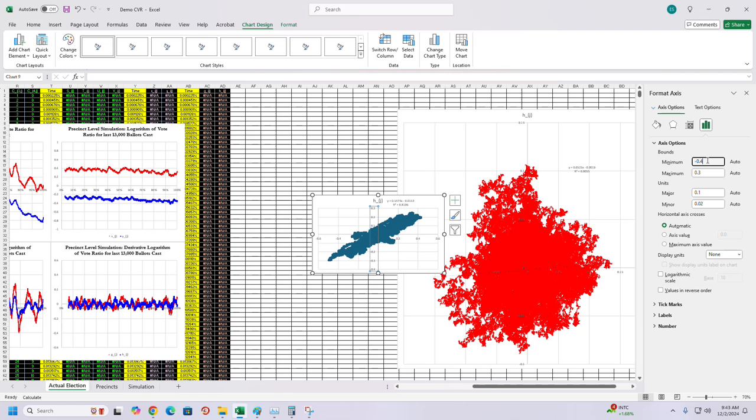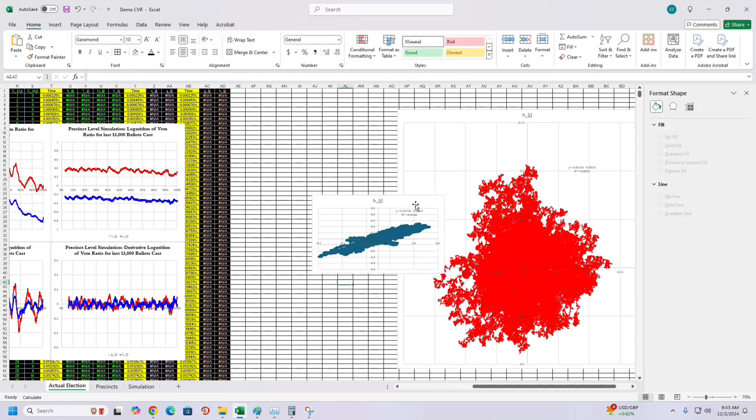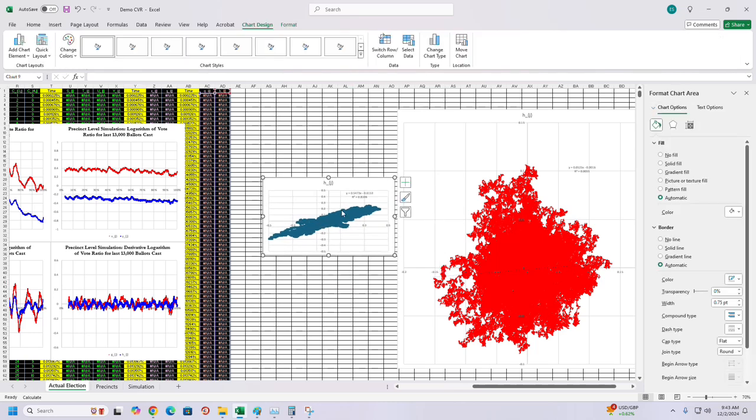Well, maybe we go 6. Yeah, we're going to do it in square. You know, we'll go -5 to 5, even though we'll lose a few data points. It's fine, I think. Alright, so the point is that this is now in square.